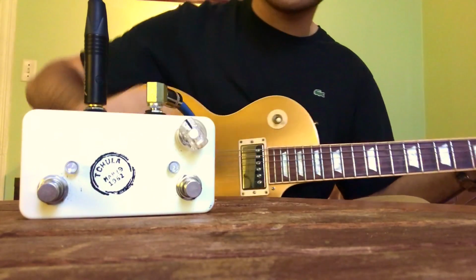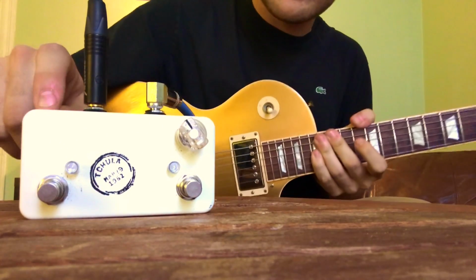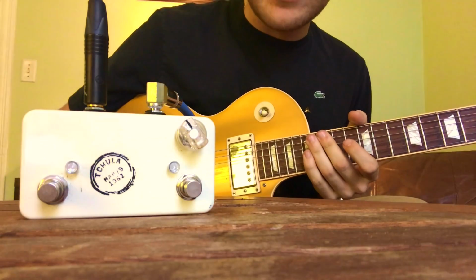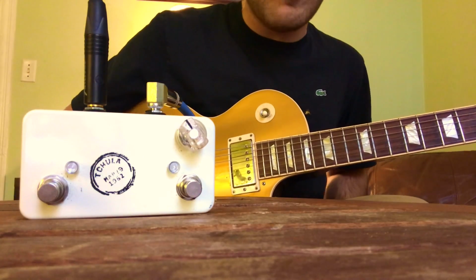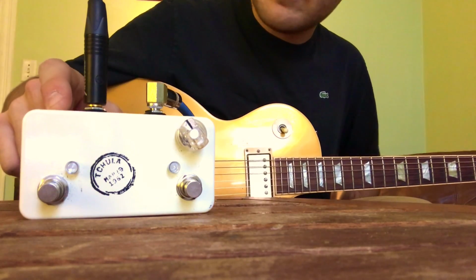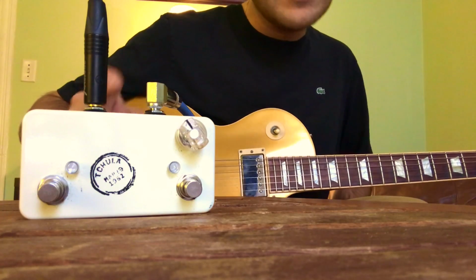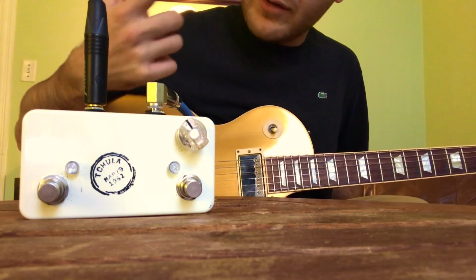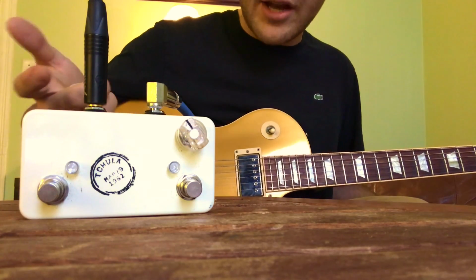So, the sounds you just heard are coming from the Lovepedal white Tchula. All of the colors signify usually a different sound in the pedal, and there are many varieties of this one. This is the one we're going over today. The white, according to Sean at Lovepedal, is a little bit fuller than the gold version, which in my mind is the one that most people have seen and know.